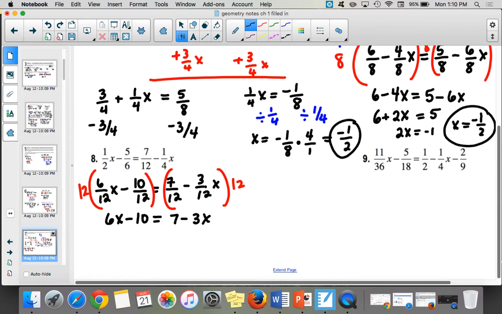And we just solve it out. So now that you guys are moving into geometry, we're in geometry now, no longer algebra, some of you are going to be able to do transition steps in your head. And this is a good skill to have. So what I'm going to do is add the 3x over.